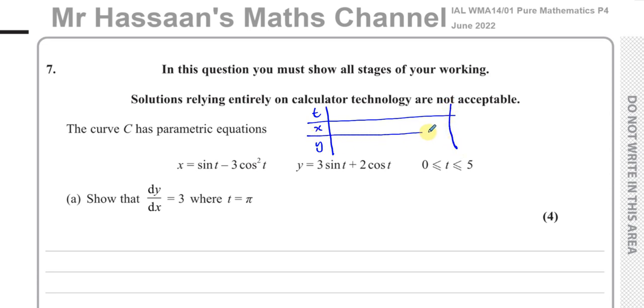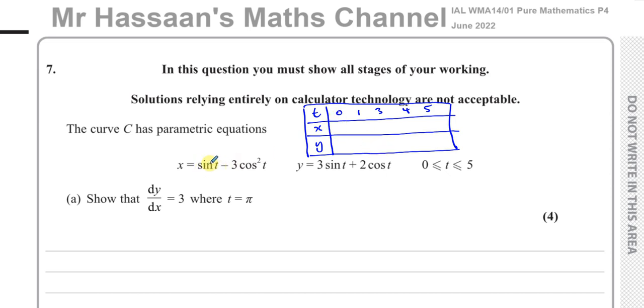So if you were to plot this, you don't have to do this for this question. I'm just trying to lay some foundations for some students who don't have an idea of what this parametric stuff actually means. So let's take t between 0 and 5 going up in units of 1. So you've got t is 1, 2, 3, 4, and 5. Now, to find the x coordinate when t is 0, you just replace t with 0.